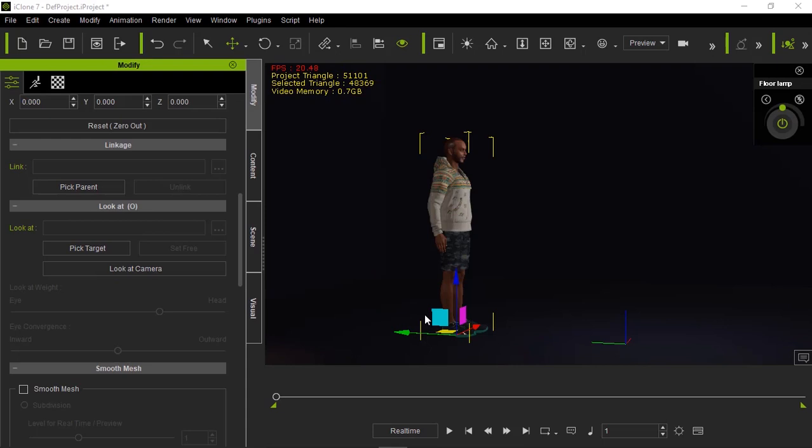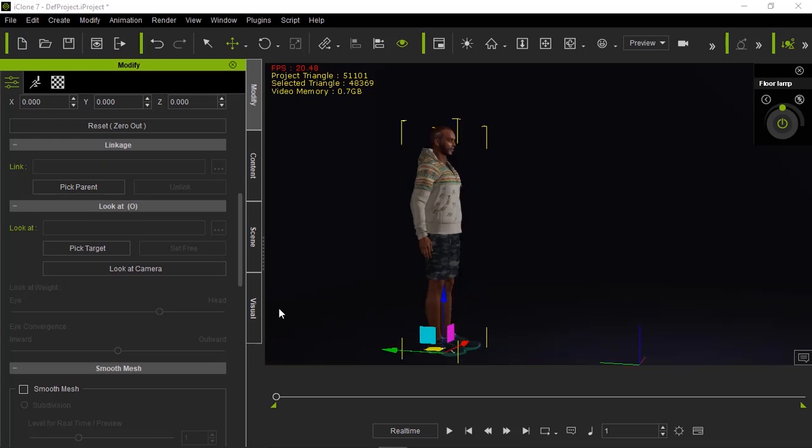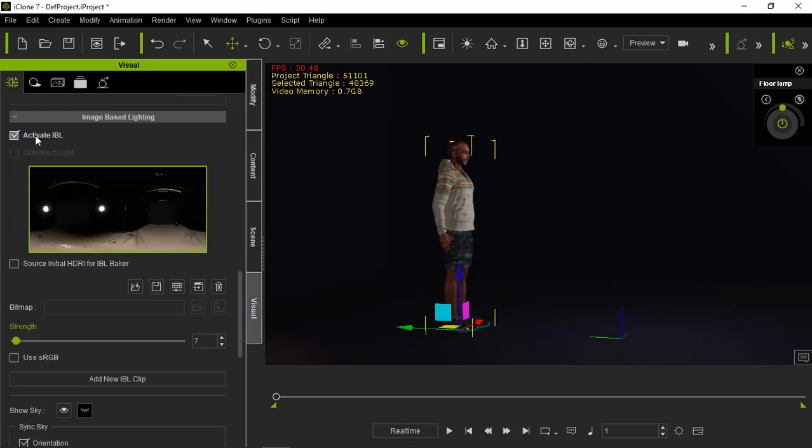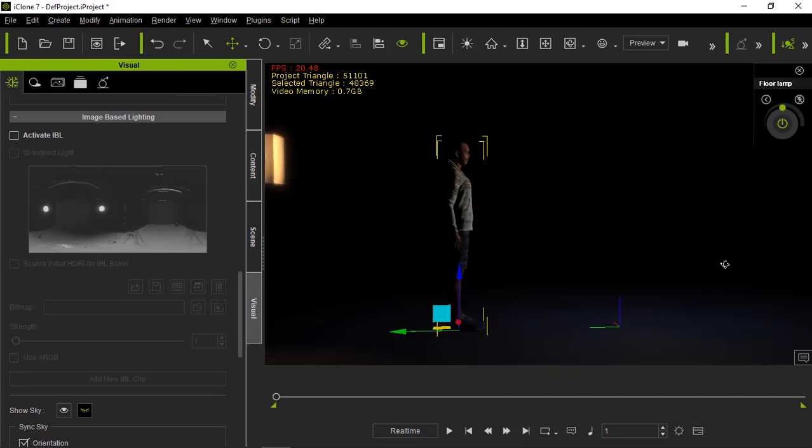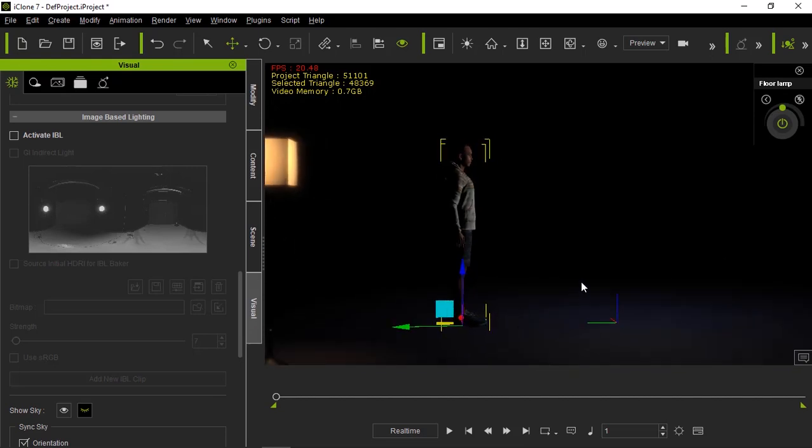I have also a point light attached to my character. Whenever my character is moving, it goes along with it. So let's deactivate this light first. You can see here that whenever I'm moving my character, it goes with it.